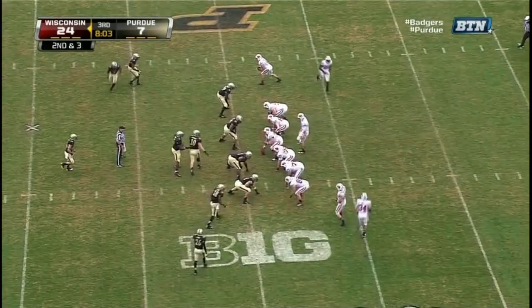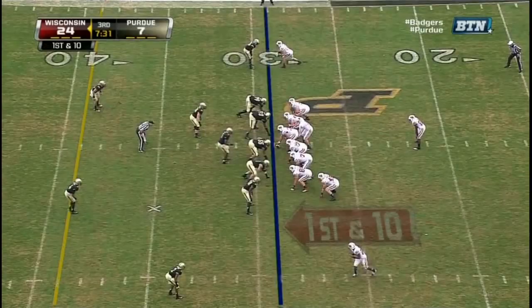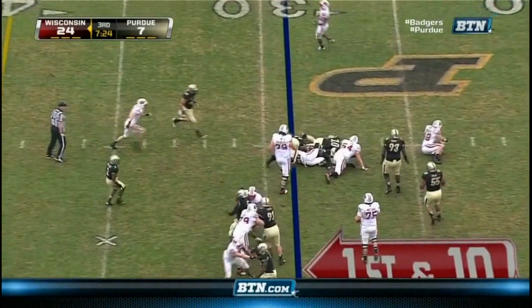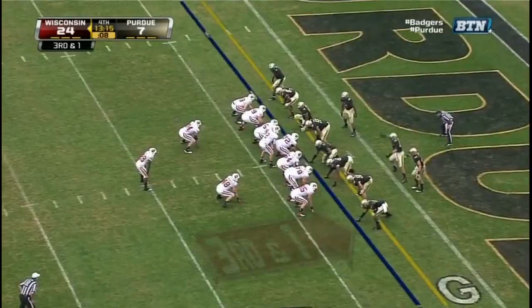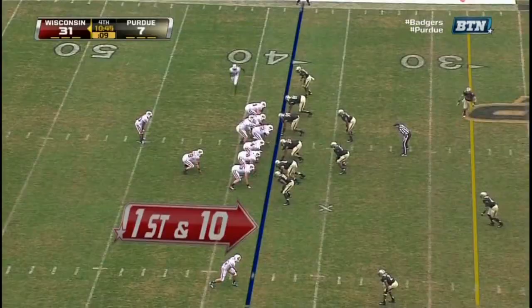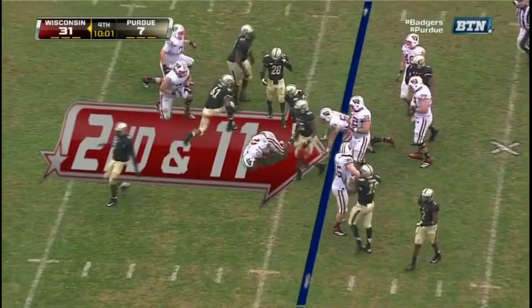Second down and three from the 24 — Pedersen the motion man for the Badgers, toss play to Ball, blockers in front, Ball with a first down to the 29 for the Wisconsin Badgers. On first down, traffic in the backfield and Monte Ball. Three for eight on third down — the give is to White. On first down Ball to carry and Monte Ball. Ball again — Ball for the end zone and he's got the record! On first down White again with nowhere to run. Wisconsin is a team that's been to the top and they know how to stay there, versus a team like Purdue that's still looking to climb — Rick Wagner the left tackle and his status moving forward for Wisconsin went down early in this game.